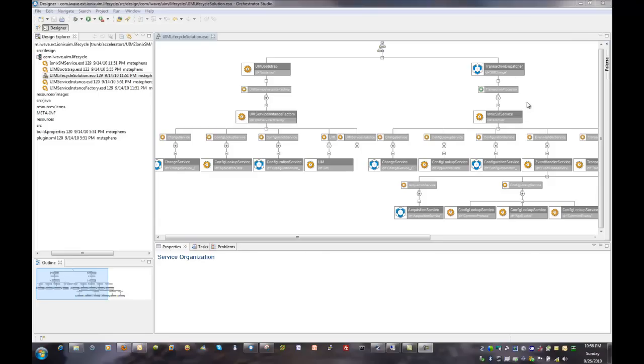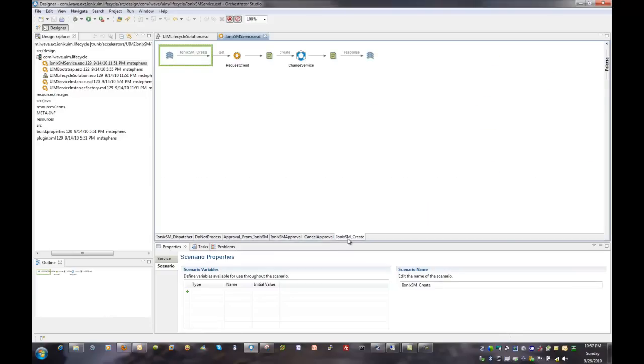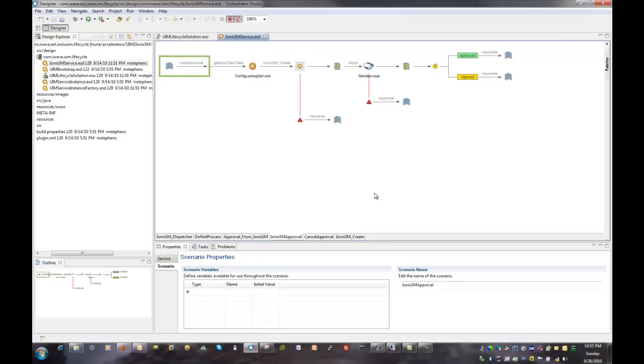Let's go ahead and drill into one of these services and look at some of the specific steps. Inside the Ionix SM service, which is a sub-workflow of the service organization, we can see the different steps in the creation, updating, adding of logging, closing, and approval of the Ionix SM requests. Note that we have different scenarios across the bottom. For example, we have a create workflow as you can see here. We have a cancel approval workflow as you can see, the specific approval workflow itself. And as you note that each step of the way, different functions are performed or sub-scenarios are actioned upon.